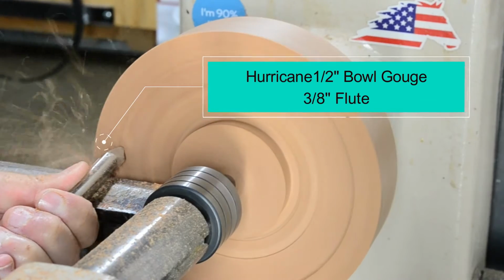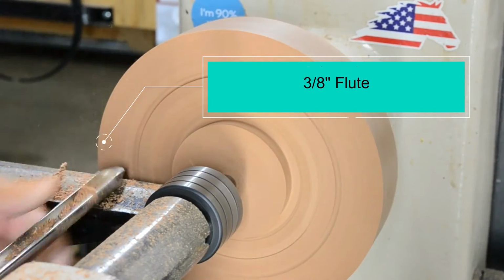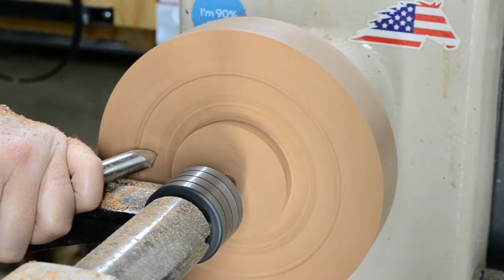I was having an issue with the push cuts in this. This piece of wood was so dry, it kept splintering and chipping out. But when I was doing the pull cuts, it left a really nice finish.